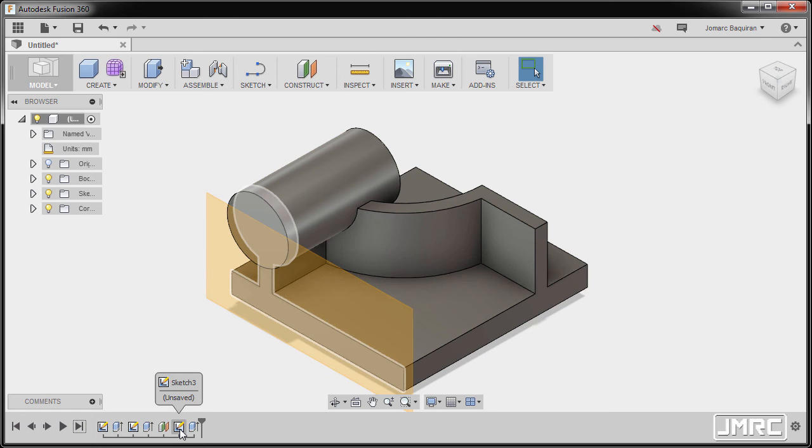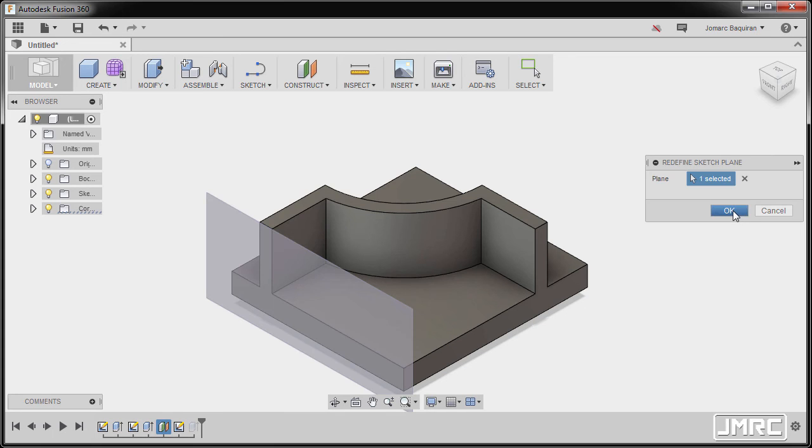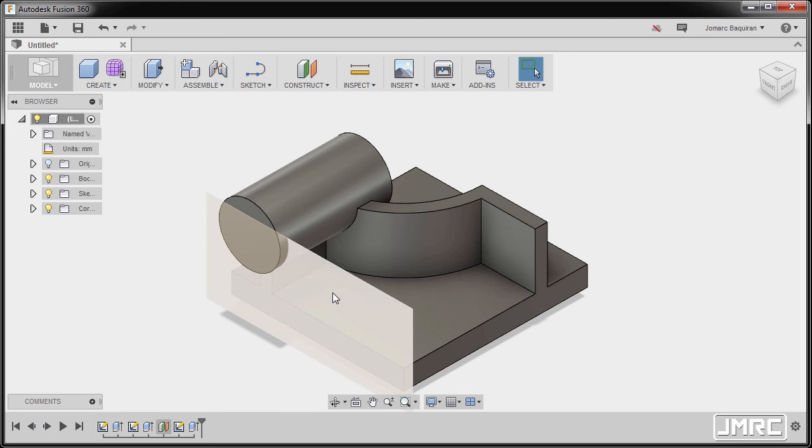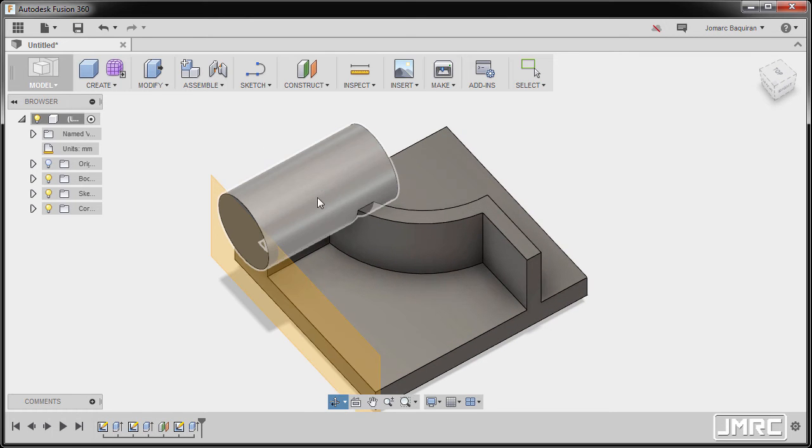So going back to our sketch 3, I'm going to right click, sketch 3, and select redefine sketch plane. So we are now prompted to select a plane, selecting this plane and hit OK. So as you can see, our cylinder shifted to the left.